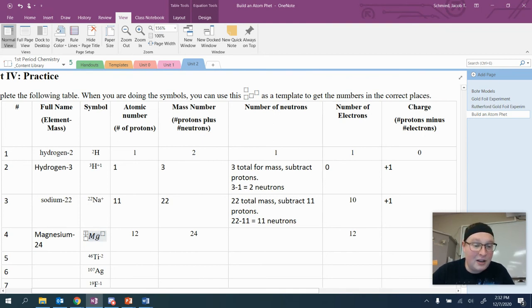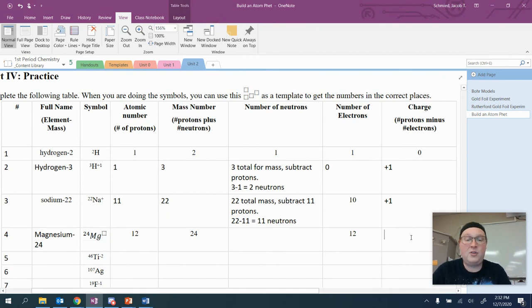The top left box I know is going to be for the mass number, so I'm going to put 24 there. The bottom left box, you can skip, because the bottom left box just tells you how many protons there are. But if you know the symbol, you know the number of protons. Magnesium has 12 protons. That's part of its identity. So you can leave that bottom part. It looks like it disappeared on me, but you could also just leave that one blank because you already know what it is.